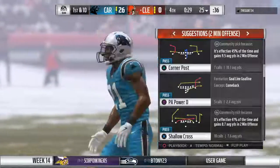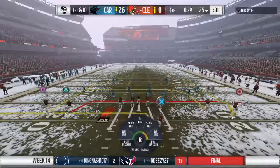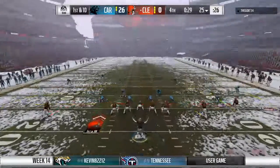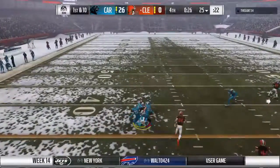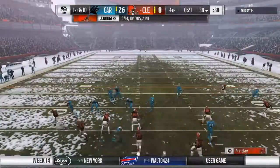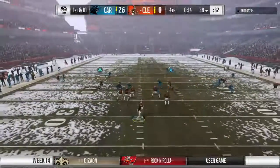Here comes the Browns offense back onto the field. They are down big. They have not scored a single point. I don't know. Are they so defeated at this point you just want to get in the locker room, get the heck out of here? That is one way to approach it. Sometimes coaches say, that's it, okay? It hasn't worked all game. There's no sense in doing something now. Let's get out of here. No one gets hurt. But others will look at it and say, we still have an opportunity to do something. You have pride on the line, execution as you look forward and get ready for your next game, and a message to your team. We're not going to quit. No matter what the battle is, we're going to finish this thing out.